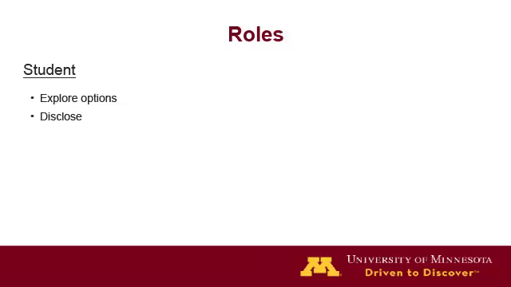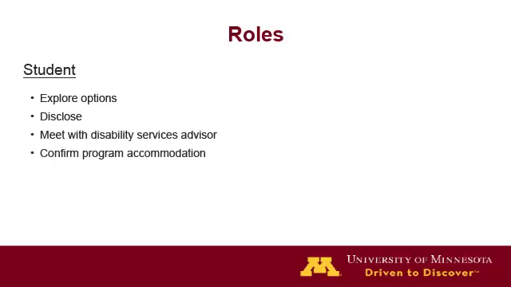Once one or more potential sites have been identified, you should work with your Disability Services Advisor to complete an accommodations request form that identifies your overseas accommodation needs. This form is available on the Access Abroad page. The completed form will be shared with your study abroad office so that they can confirm the accommodations that are possible abroad. Be certain to disclose your disability needs in a timely manner, ideally at least 8 weeks prior to departure. This will allow you to confirm the exact accommodations that will be provided on-site prior to departure.